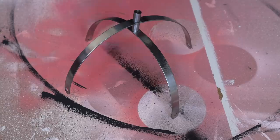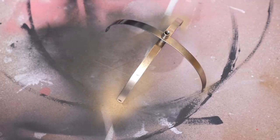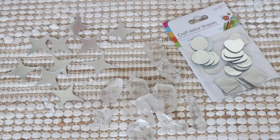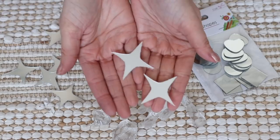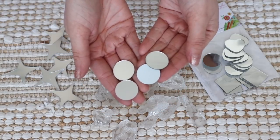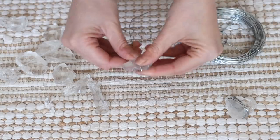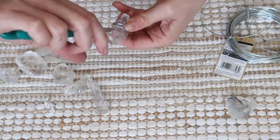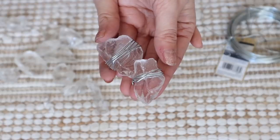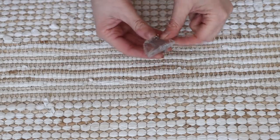Once the super glue had dried I took it outside and spray painted — I went for a black gunmetal color, but I decided I didn't like it, so I switched for gold. That was the best decision because I think the gold really ties the piece together. For the mobile I've got some faux craft crystals, some little mirror stars from Wish, and some little mirror pieces from The Range. For the crystals I'm tying them together using wire — be careful in case the wire scratches you. I'm just wrapping it around three or four times and twisting the end of the wire into itself so it won't scratch anyone while hanging. To piece all the mobile parts together I'm using nylon string.